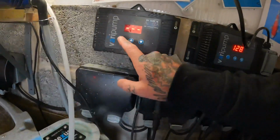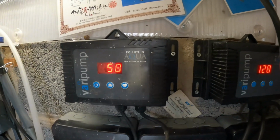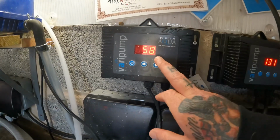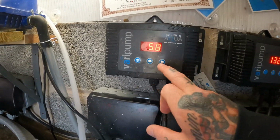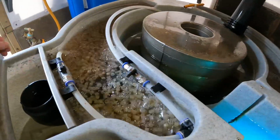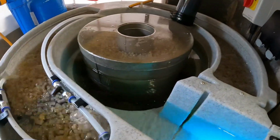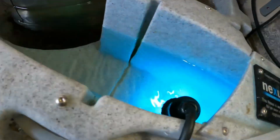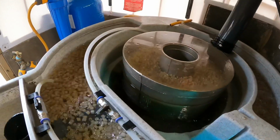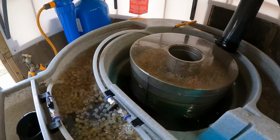And the last thing we do, guys, is we turn this on. Now this is a 20,000 Vary pump from Evolution Aqua, which I've had no problems with, and I leave this on 40%. So if you look at that, 40%, and that runs this absolutely perfect. I don't think I want any more flow to go in there. For me, it works like a treat. And I've got no ammonia or no nitrate readings or spikes ever, so I take it that is the one.